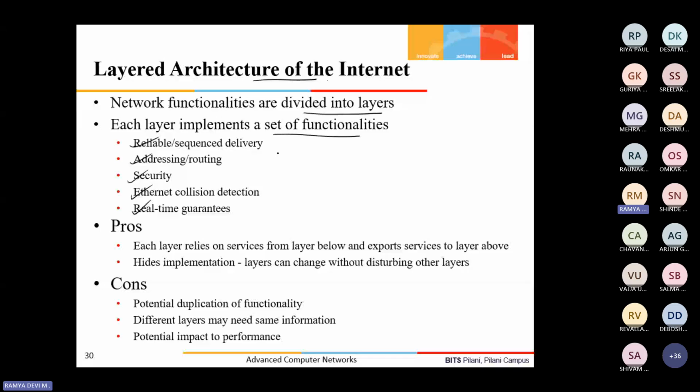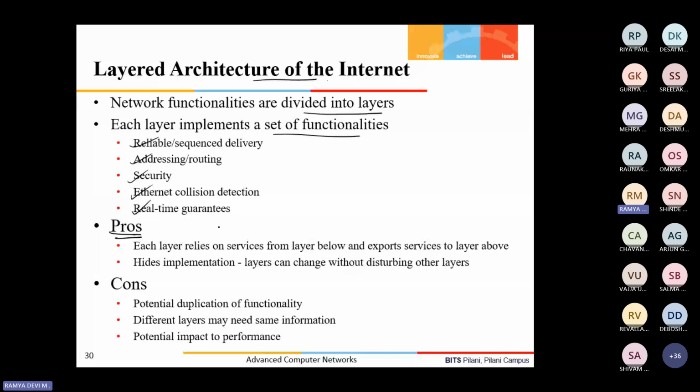So what are the advantages of having a layered approach? Each layer has a specific task. It provides services, relies on the services provided by the layer below, and offers services to the layer above.